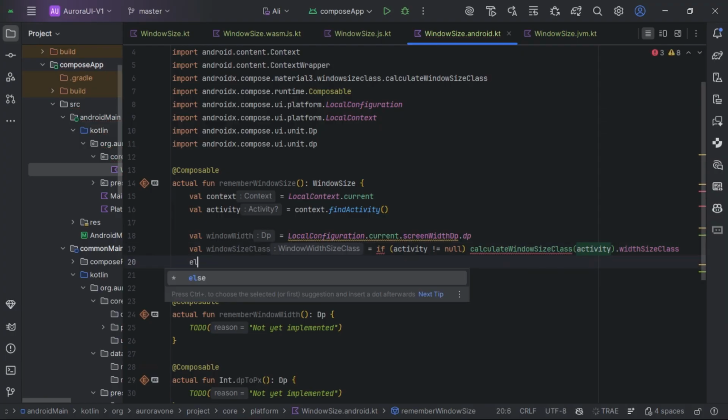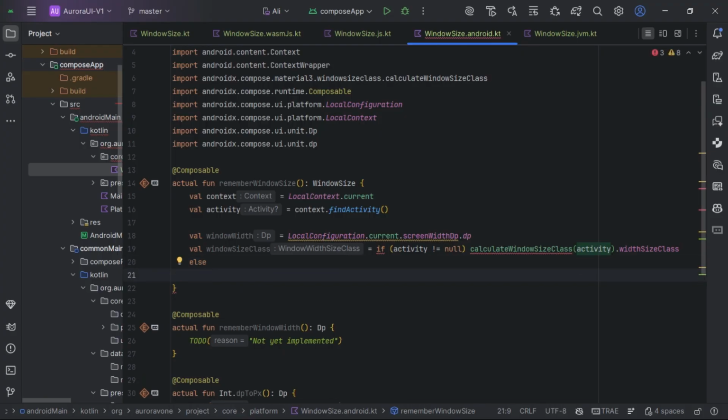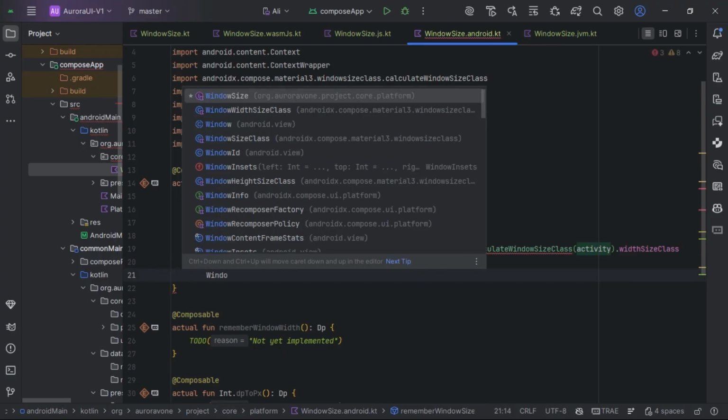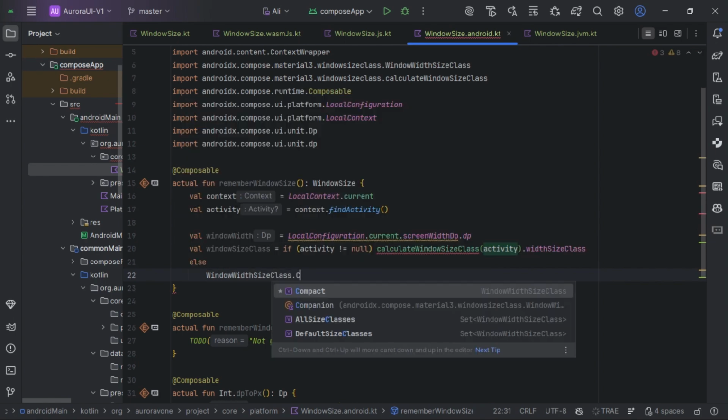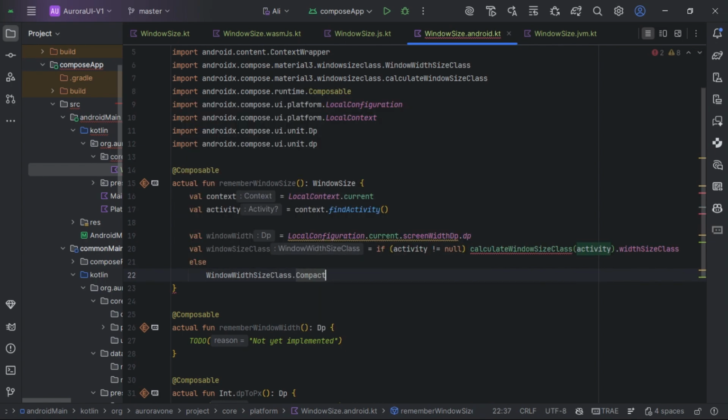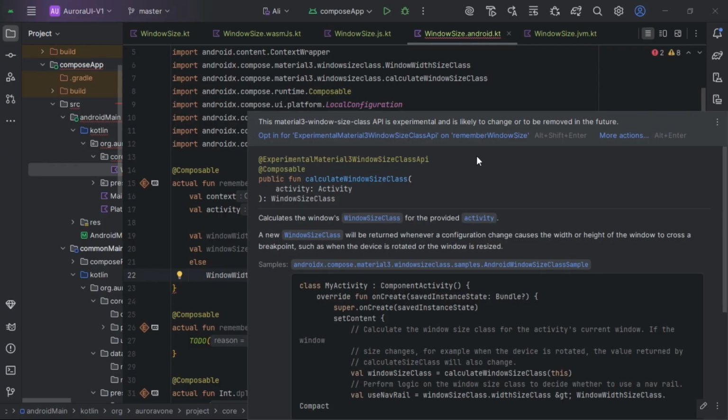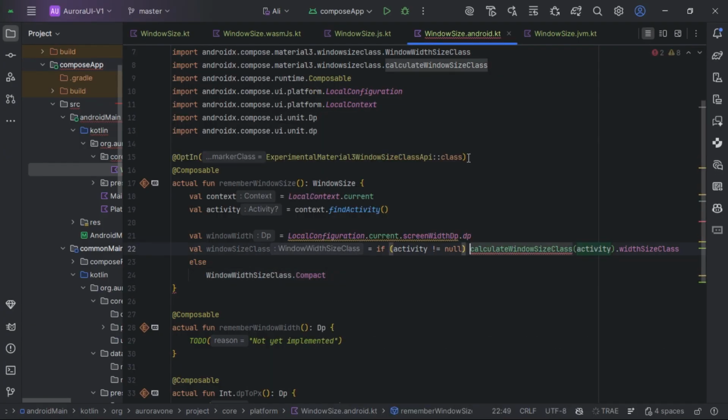Else, if this is not true, we put WindowWidthSizeClass.Compact. Here we see this is still experimental, so we have to opt in for that.